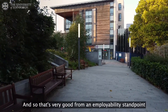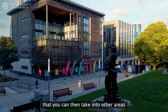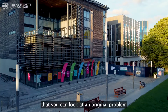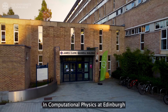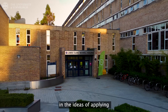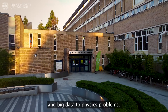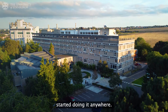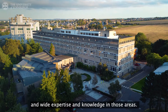That's very good from an employability standpoint because you've got contextualised skills that you can then take into other areas, and have the confidence that you can look at an original, fresh problem and know what to do with it. In Computational Physics at Edinburgh, you've got a many decade long heritage in the ideas of applying large computing power and big data to physics problems. We've been doing it here since people first started doing it anywhere, so you're building on a really deep and wide expertise and knowledge in those areas.